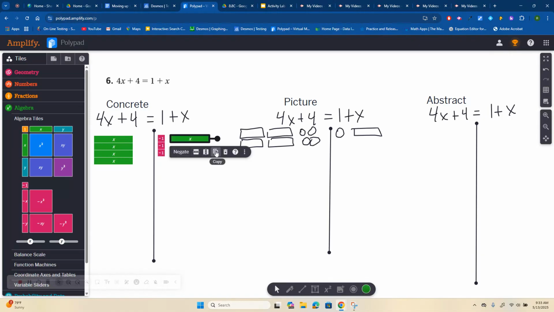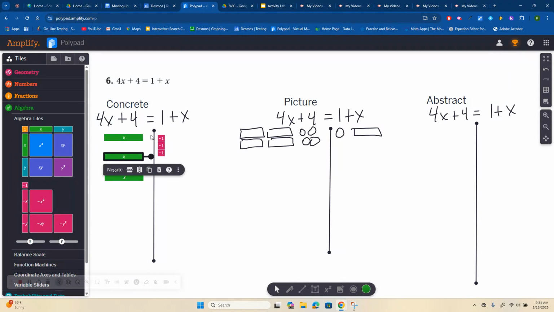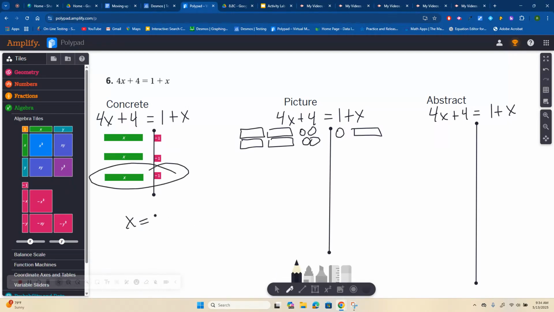All right, make a copy. And I don't want that x on this side. I want to come from here, so I'll make them a negative and a copy. So negative x on both sides, and they're gone. Now I have 3x equals -3, and each gets 1. And I have my final answer, x equals -3. I'm sorry, x equals -1. X equals -1.